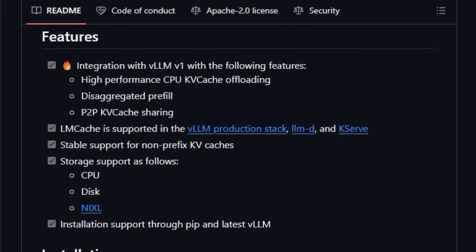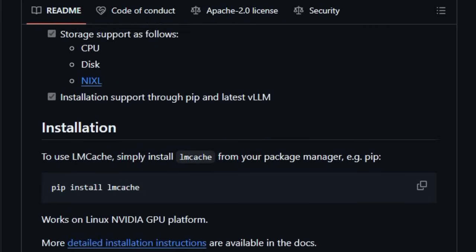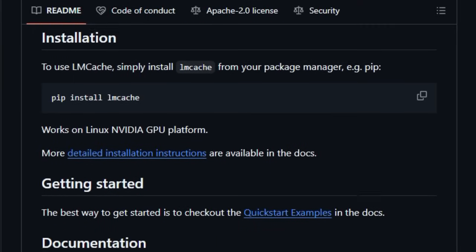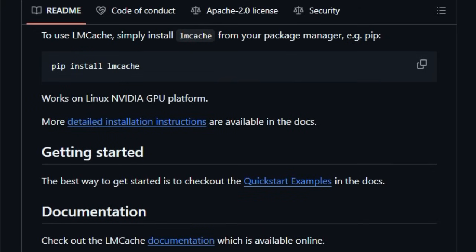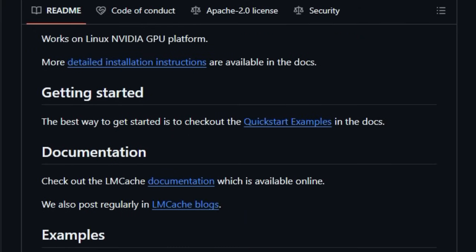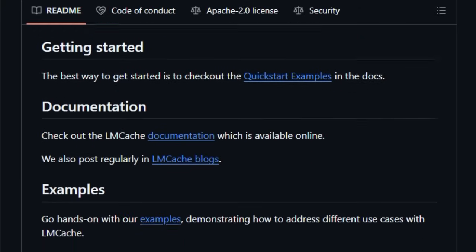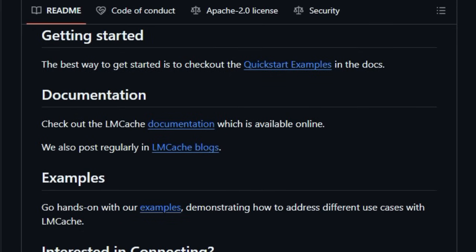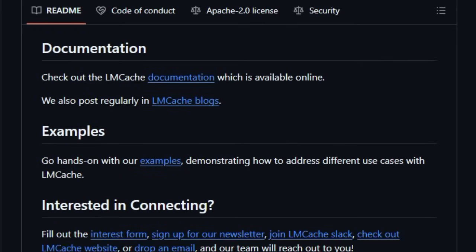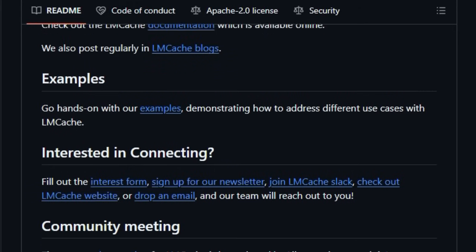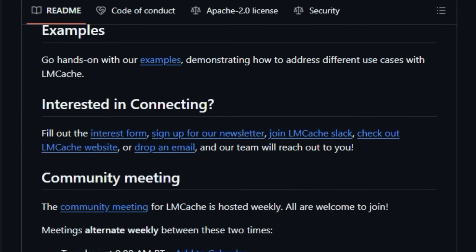Recent updates bring support for vision language models, caching image embedding KV pairs to speed up multimodal inference from around 18 seconds to just 1 second. What makes LMCache truly unique is its multi-tiered storage strategy. It prioritizes GPU memory, then spills over to CPU RAM, local disk, and even networked stores like Redis or Mooncake Store.